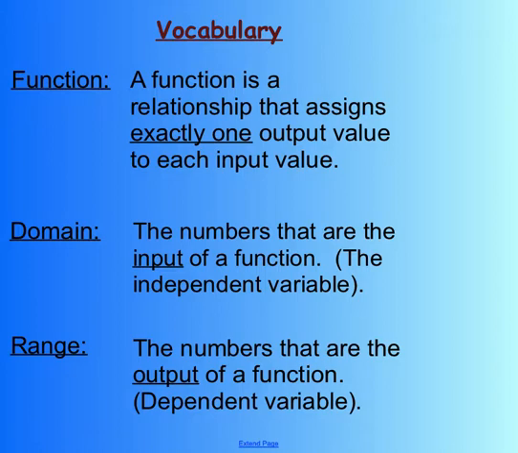So what that means is you can only have one x value or one domain for each y value or each range. The domain are the input values or the independent variables, and the range are the output values or the dependent variables. Remember, your domain are your x, your range are your y, and we can remember that by remembering that x comes before y, just like D comes before R in the alphabet.